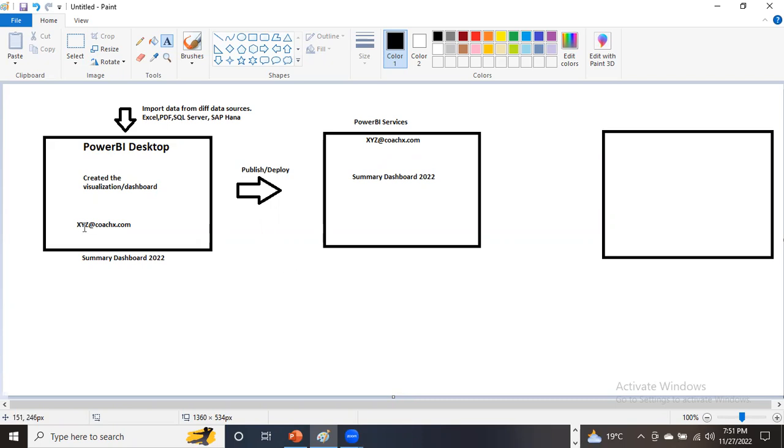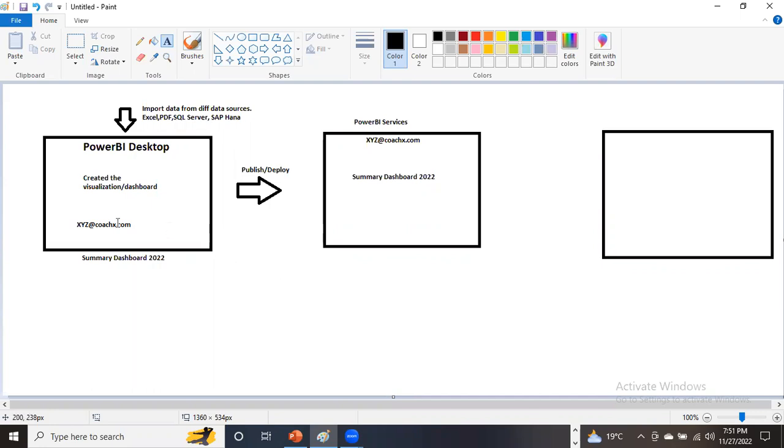For example, here you have logged in through xyz@coachx.com, and now you want to share with a person from another domain, another company. You will not be able to share with them. So this is the kind of security Power BI has given.